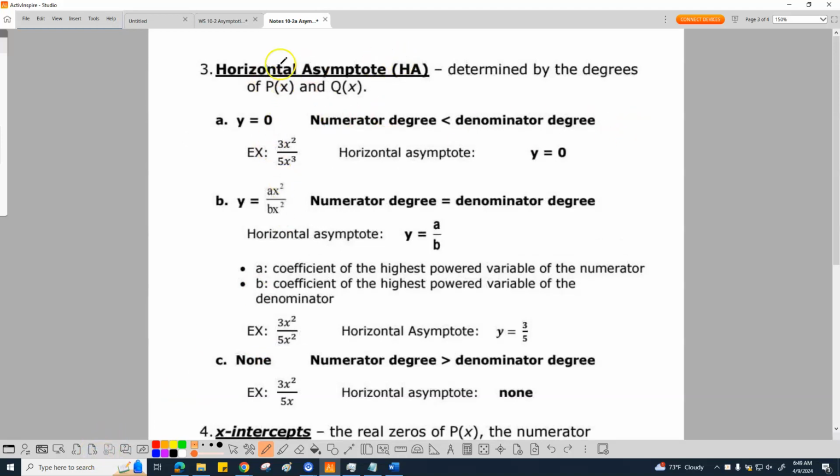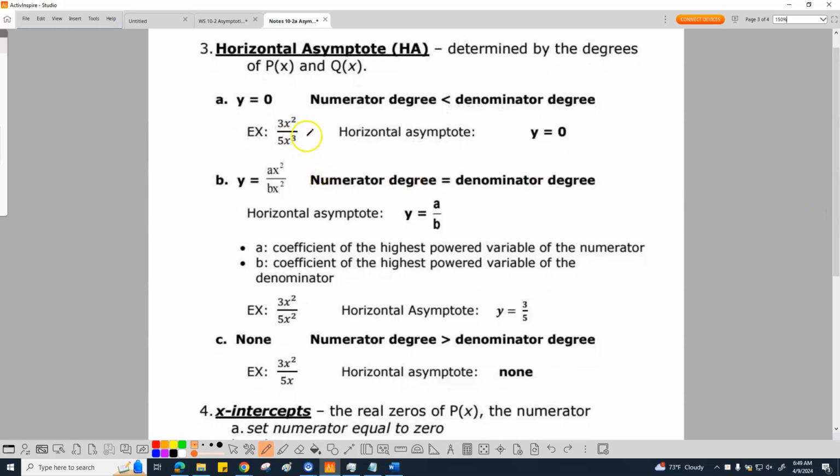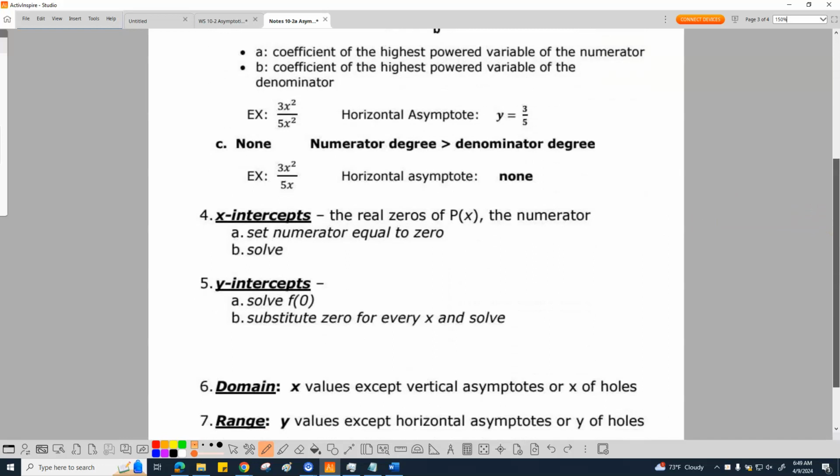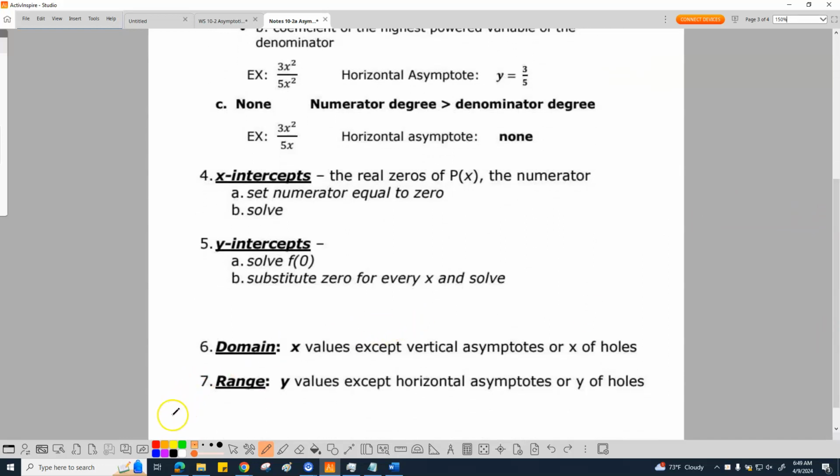This is kind of hard to say. Horizontal asymptotes. This is the metrics for doing this. I don't have this memorized. I'll have it memorized by the end of the week and then forget it for next year. But this is something we're definitely going to be using. So I'm not going to spend a bunch of time talking about the notes now. That's just what you missed from yesterday.